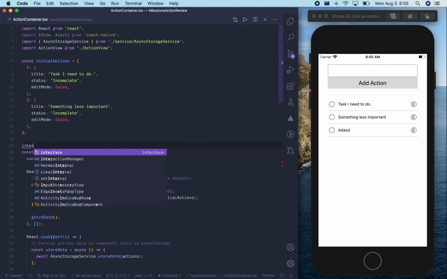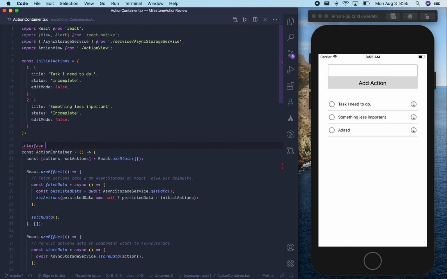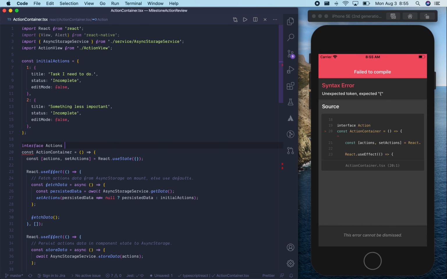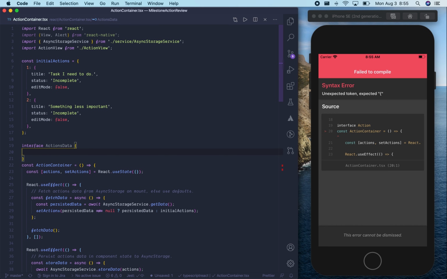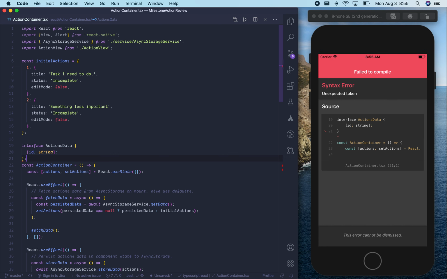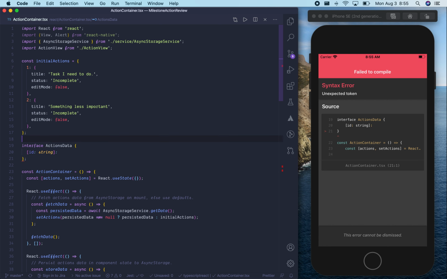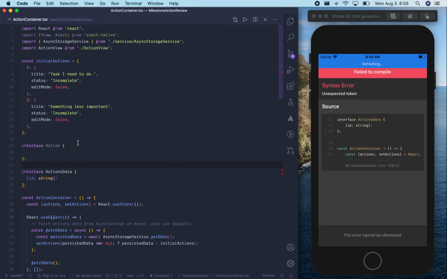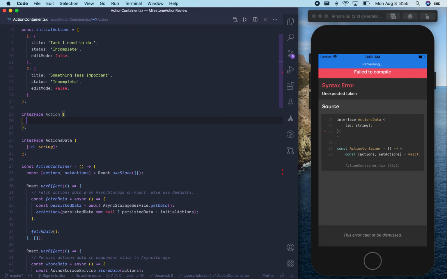I think we can just throw up a quick interface to say, like, this is the action. It has an ID, which is a string or maybe even a number.